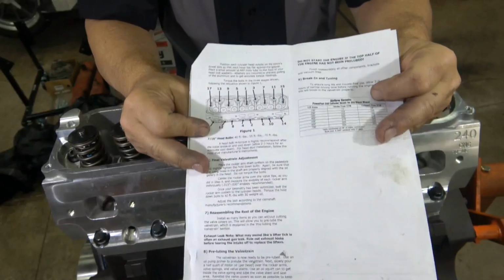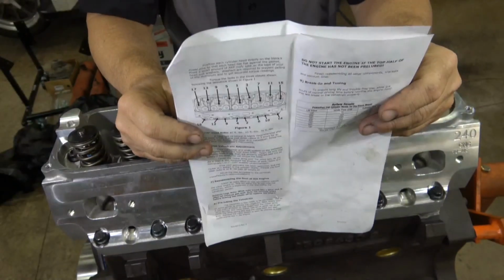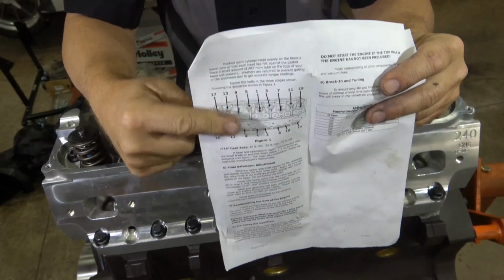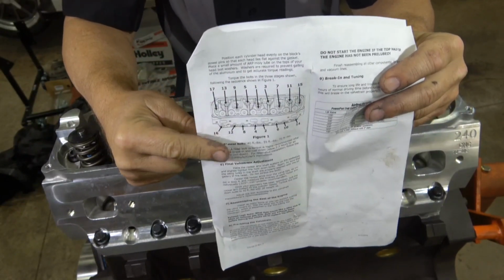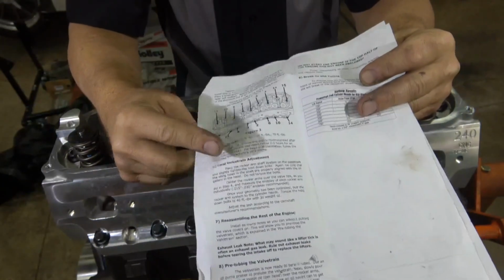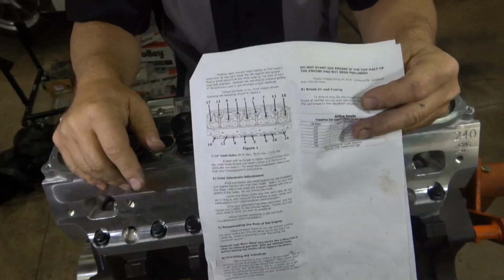Always follow the manufacturer's recommendations. This is the sheet that came with the cylinder heads. So you follow the torque sequence on the instructions and the torque spec on the bottom here. 3 steps, 40, 55, and finally 70 foot-pounds.